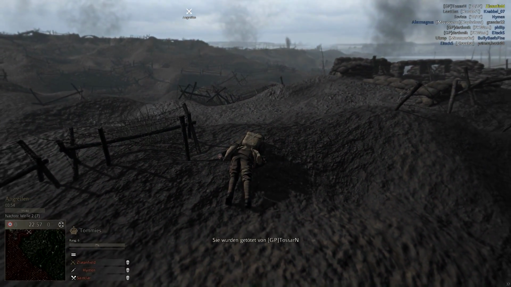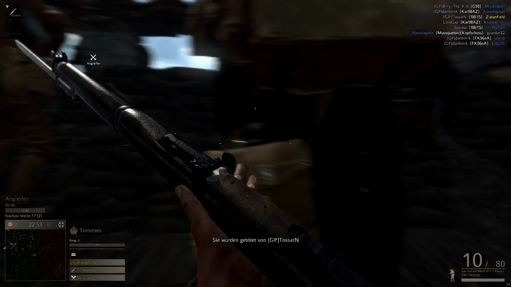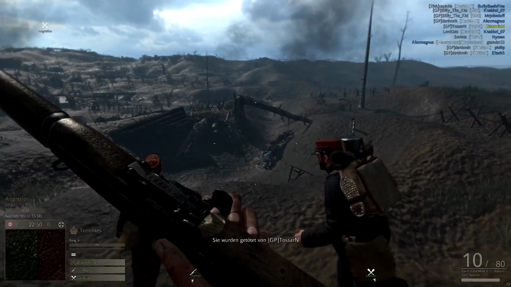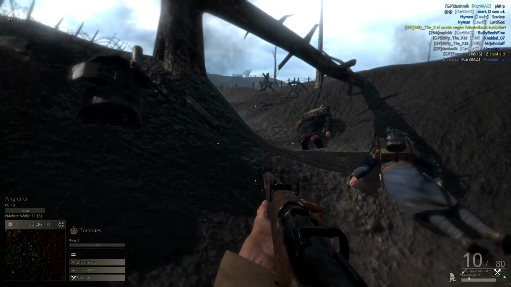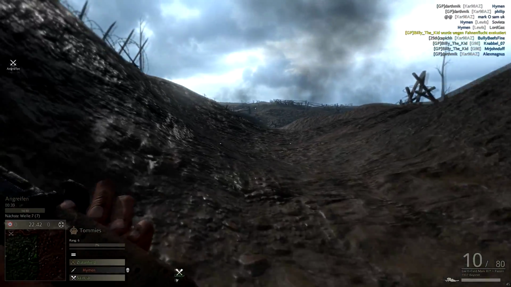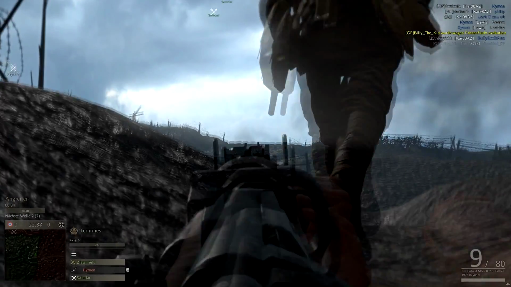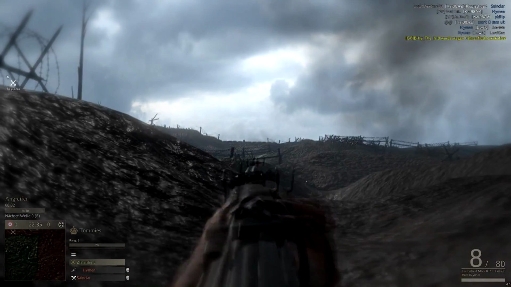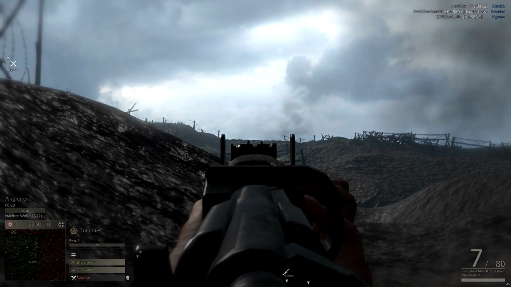And okay, I see why nobody's going the left side, because you're way too open. Unfortunately, it's really hard to get over to the other side, and you would really need smoke. I'm not sure if there's smoke in the game, but it would be a nice addition, and it should be included, that at least the officer can use smoke.